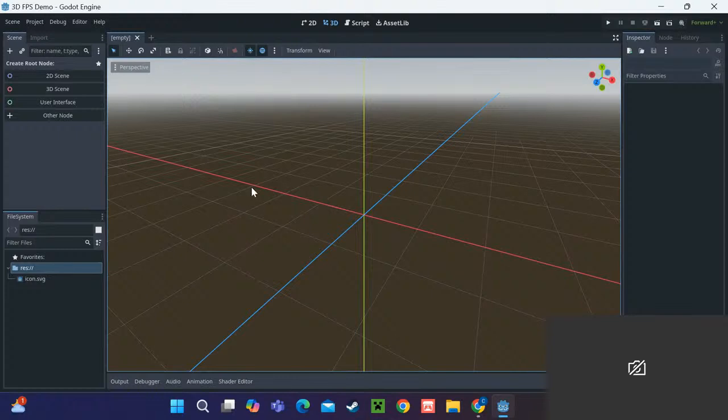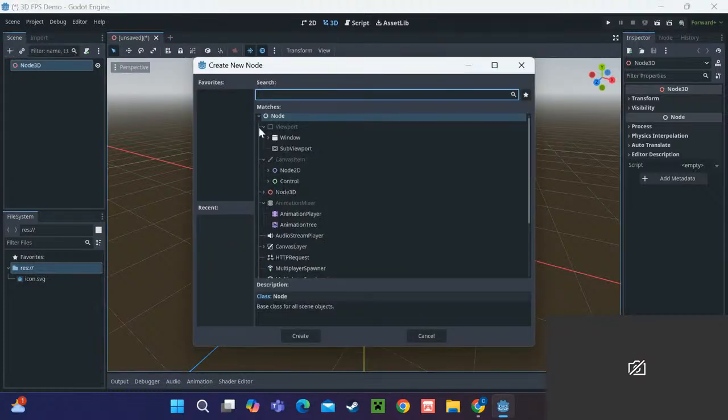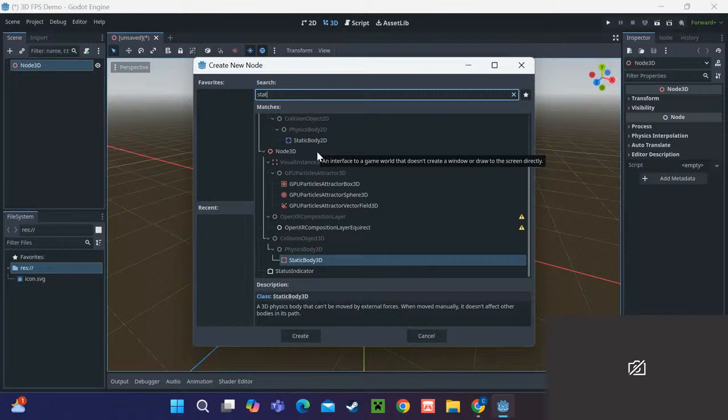Because we're doing, of course, a 3D game, we're going to open up a 3D scene. To start off, we're going to make the ground. To make some sort of ground that we can use, we're going to do add child node, and then add a static body. You should see it down over here, StaticBody3D.